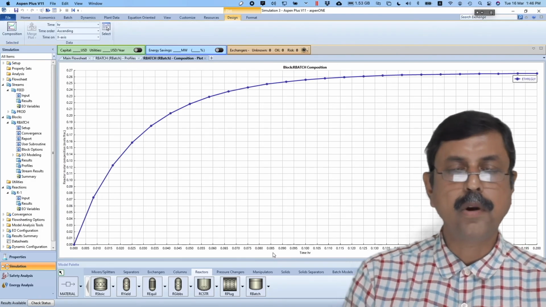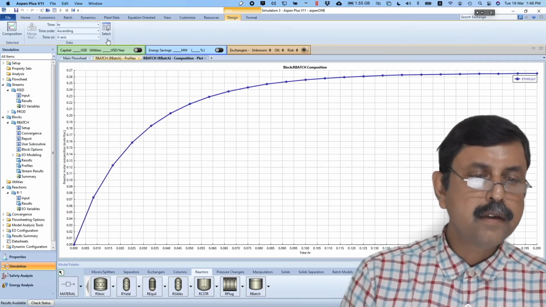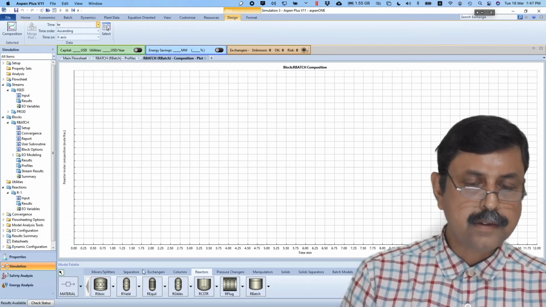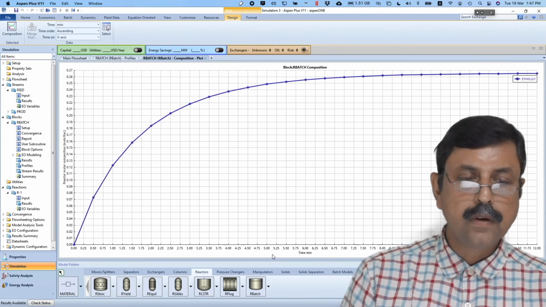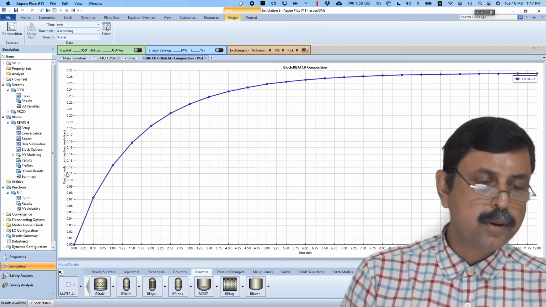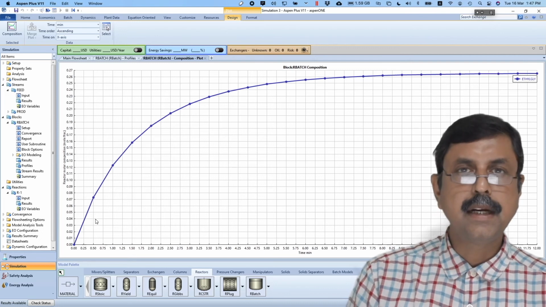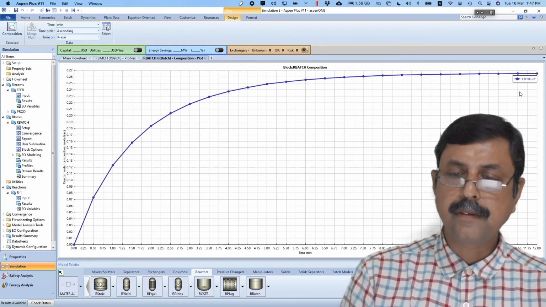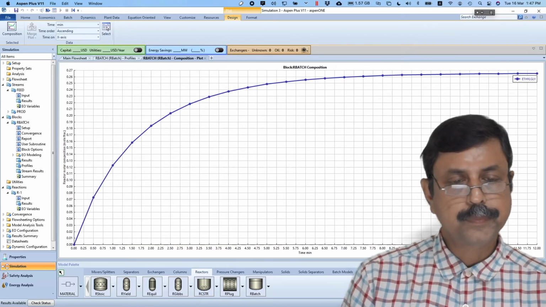So this is the plot that we have got, and if you set time in minute, then we can understand how the molar composition or mole fraction of ethylene glycol changes with time, and within 12 minutes it reaches almost the final value. Okay.